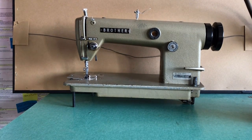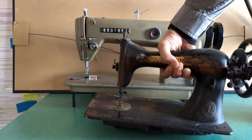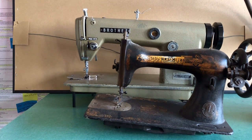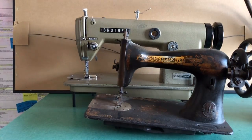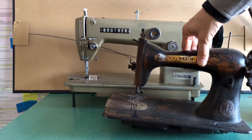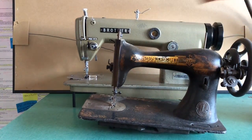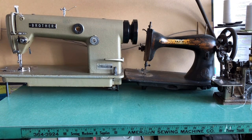I want to show you something. One of the strongest — I believe the strongest — home vintage sewing machine ever built is the Singer 15 class, called the farmer's machine for a reason. I want you to see it in contrast to the Brother machine. I've got the Singer in front of the Brother, but I'm here to tell you the Brother is easily three times as heavy as the Singer. In terms of sheer weight and size, the Singer is really dwarfed by the industrial sewing machine. I've got these two machines side by side to give you a better sense of scale.